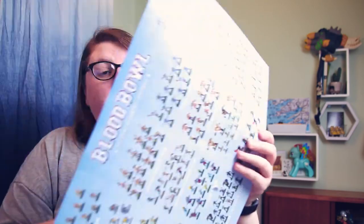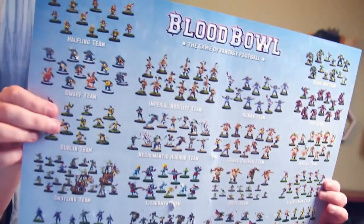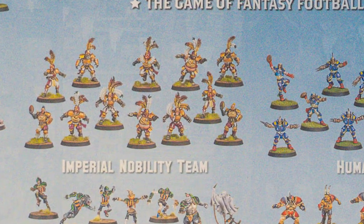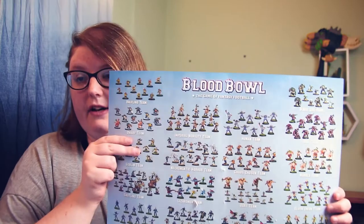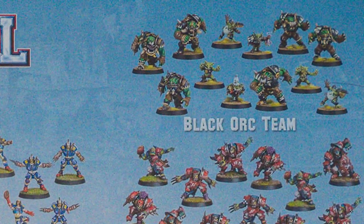So that's everything in the box — feels like a lot, or maybe not, I don't know. I was expecting less so maybe it was more. Now we're going to get to Nettie's Blood Bowl Team Ranking section! We start with the team in the box, the Imperial Nobility team — these are mostly humans with very fancy golden headdresses. I'm not totally excited by their title and they are just humans, but I like their shiny armor and funky headdresses, so I'm giving them three out of five.